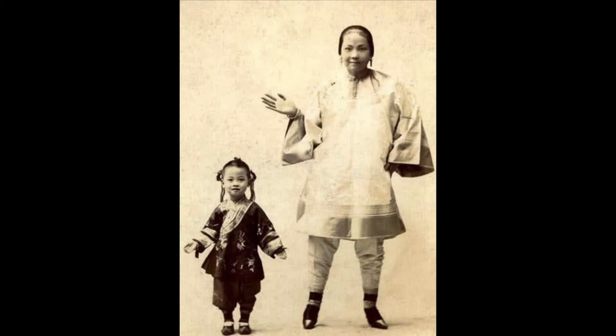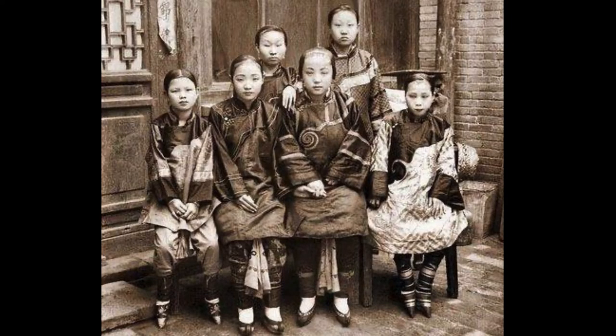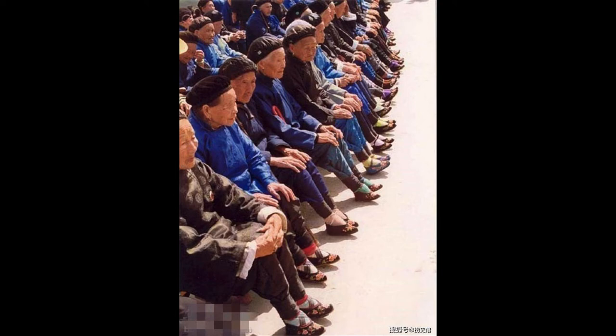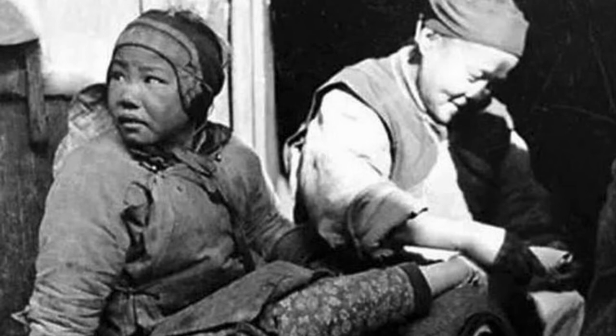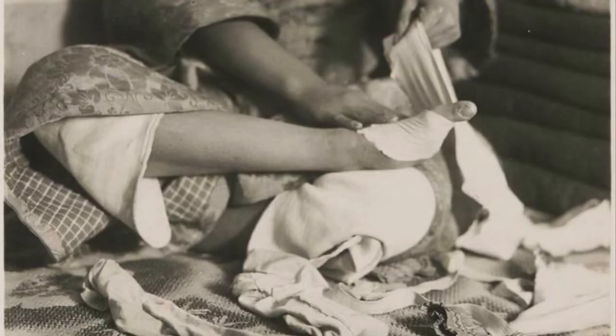As a result you get this wobbly walk and doll-like feet — three inches long, about eight to ten centimeters — which were considered very feminine, refined, delicate, and vital to a girl's marriage prospects. It's even more brutal in that this practice continued well into the 20th century and was not completely stamped out until the revolution in 1949. There are actually still living Chinese women who had their feet bound when they were kids. In poor families who could not spare a pair of working hands, they would start foot binding much later, shortly before the girl hit puberty and was ready for marriage. Once a girl was married and foot binding fulfilled its main function of attracting a husband, the bandages were taken off and she returned to work.